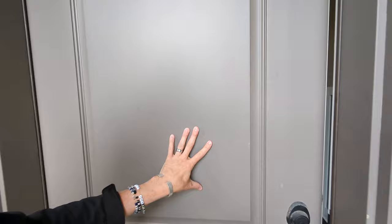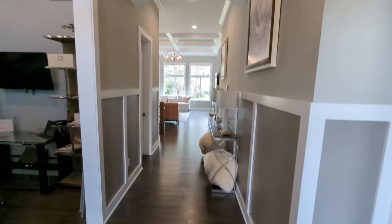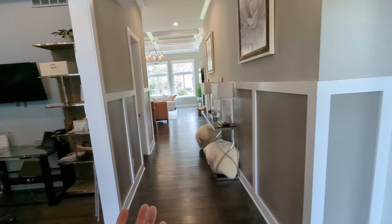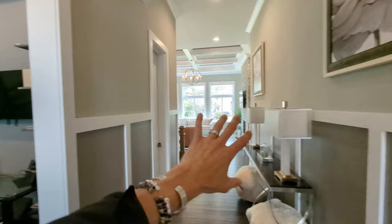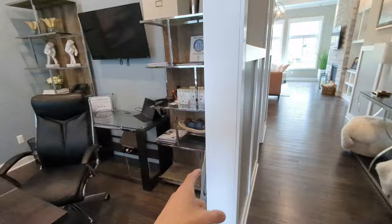Right here you've got a pretty awesome entryway — you can see all the way back. I love whenever you have a sight line from your front door all the way back and you don't just have a staircase right in the front. An office is right over here, sort of tucked away from where all the action is up front. I love these beams — look at this, this is pretty cool. You could probably add some doors here.